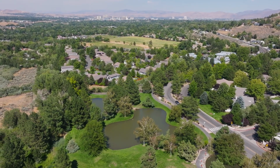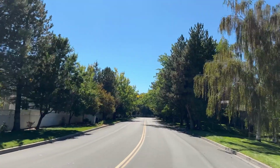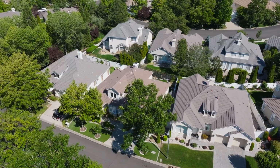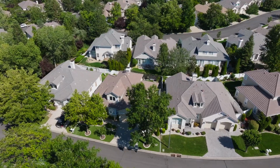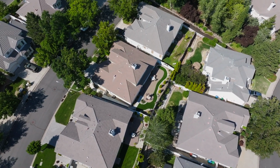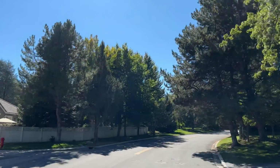This is kind of the busiest road in there, as you go back behind us where we first turned in. It gets you back to McCarran. A lot of the homes you're going to see on this entry level part are the least expensive you're going to see in the Caughlin Ranch area. To the right, there are some condos, townhomes, and small lots. It is a much smaller area than, let's say, Somerset or South Meadows, but the pricing in here is much more expensive.